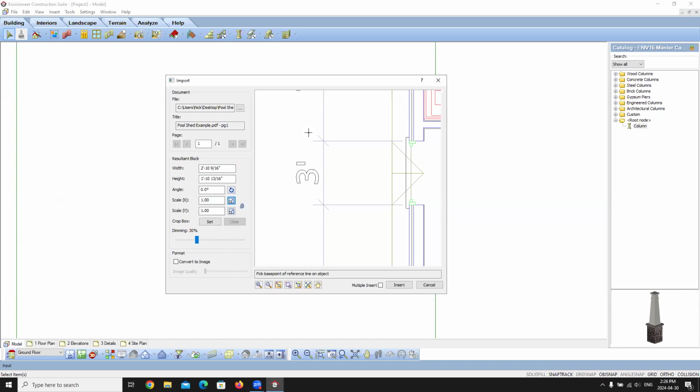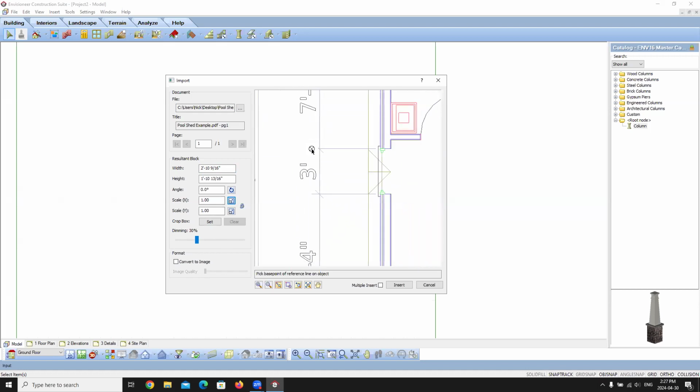I do this because I know that there's only one point on the end of the line. If I zoom in, there is potentially a couple of different points, and as you can see, it is off in this area. So that could cause me to select the wrong point. So I always make sure I'm going to what I call the path of least resistance. I know there's only one point here, so I'm just going to select that point.